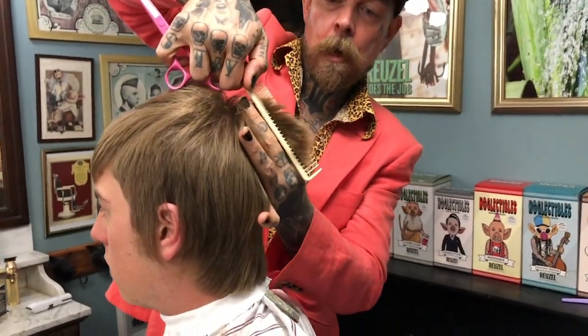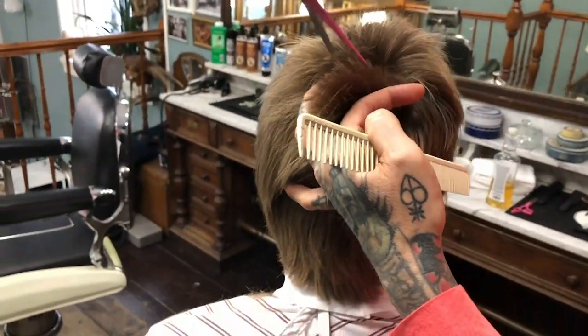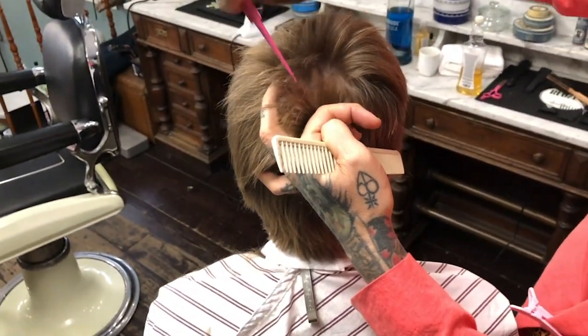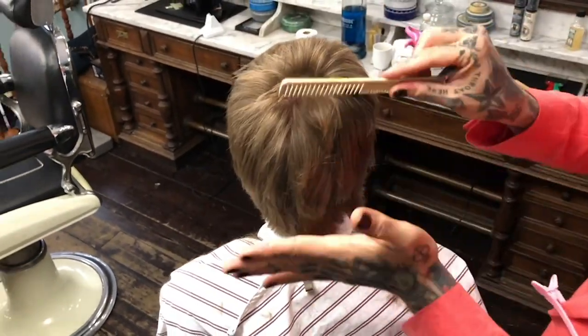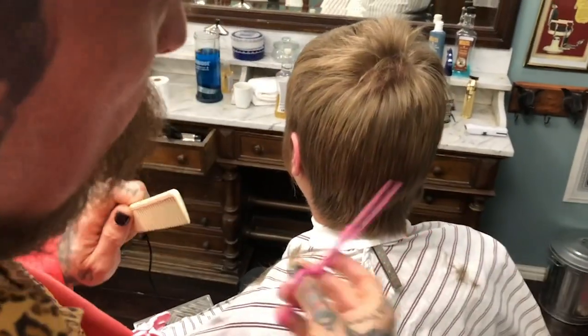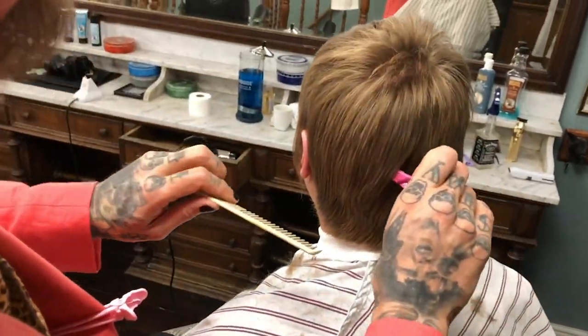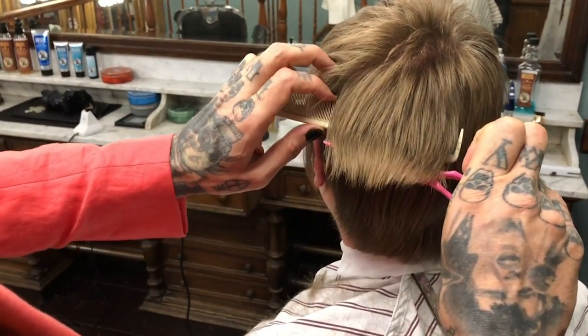See? Up. Starting length. Twist your fingers. See, and the hair will open up and jump into your scissor. Remaining bulk. Look for it. Lift it. Spread it.